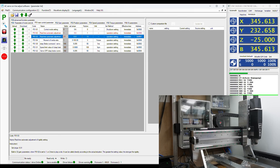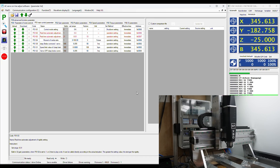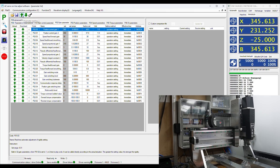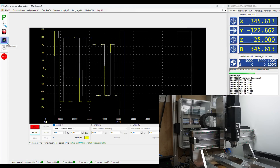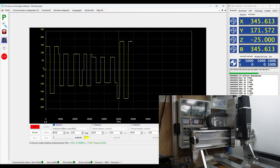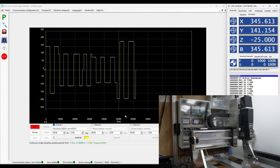I notched the stiffness value back to 21, which is an area where the axis still sounded good. In order to really improve the position following error, we have to change a different parameter, and that is P02-03, the speed feedforward gain. And this, folks, is in reality the key parameter to get to the desired deviation. You remember that in the Auto-Tune setting 2, this value is fixed to the default value of 30%, and that is why this setting is useless, and you have to set the parameter P01-02 to 1. I will show you how an increase of this value will gradually improve the position error while the axis still sounds smooth.